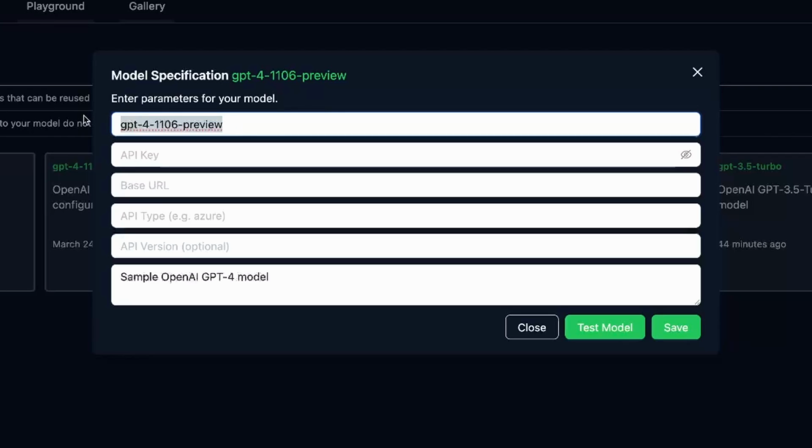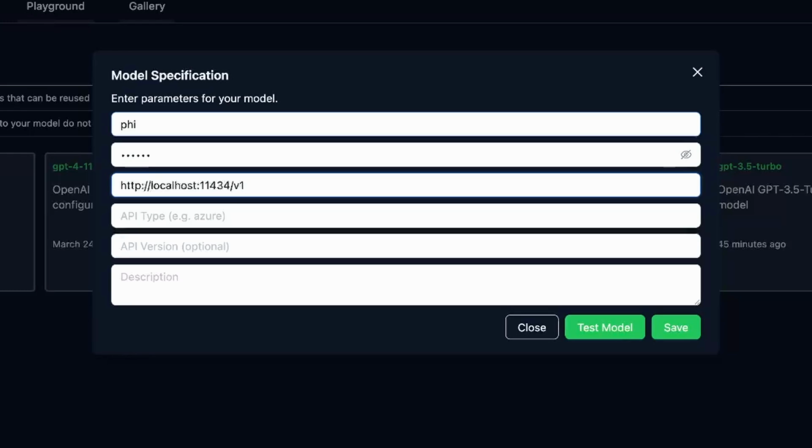Now it'll have something default on this first input. Just erase that, because this is going to be the model name. And what goes here is the name of the model that we just pulled or downloaded through Ollama. So I used the Phi model, so I'll just type in phi. That's it. For the API key, because we're using Ollama, you just type in ollama. And then for the base URL, you'll just copy this.